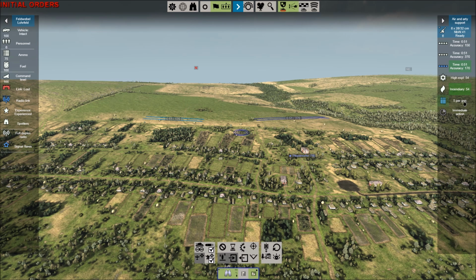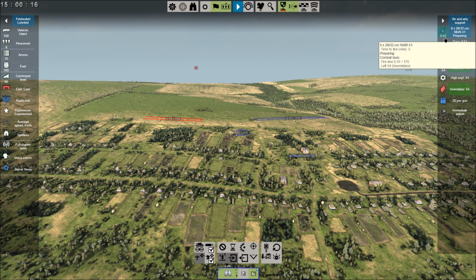And then down here you can adjust how many rounds per gun you want firing. So I'm going to go for 30 per gun. I don't know if I've got that many, but we'll just go for that with this artillery battery here. And then we're good to go. So if I start the battle off, okay, we've got nothing counting down at the moment. But if I left click this one here, it changes to preparing, and then the countdown starts dropping down. And so in about 40 odd seconds or so, we should get some rounds down the range.